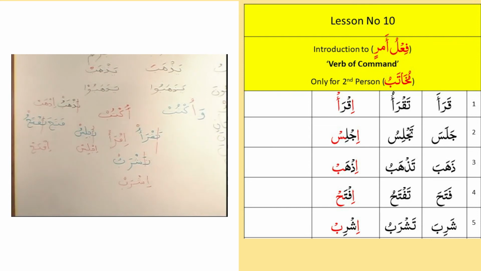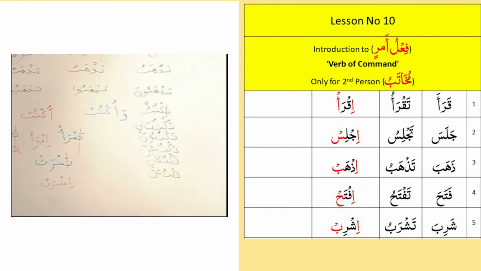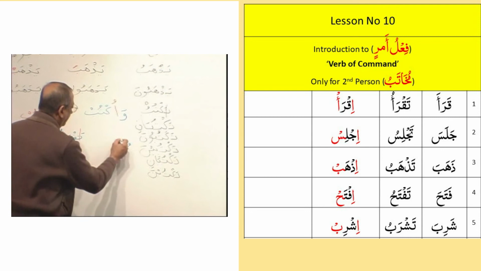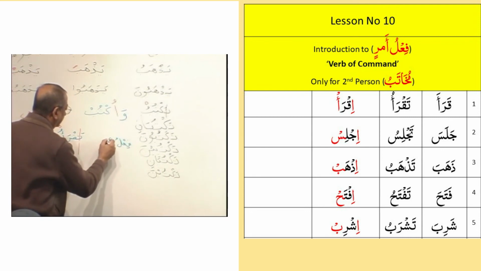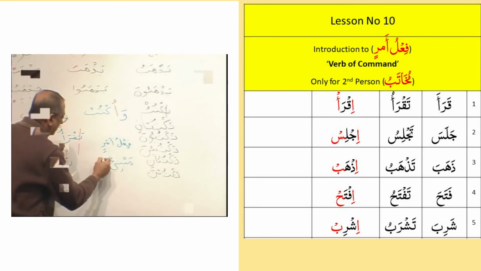Now, brothers and sisters, I tell you one more thing. It was easy for me to do taktub. Are you with me? How do I do the Amr of taktubani? Remember, Fi'l Amr is majzum. How will I describe this? Uktub, fi'l amrin mabniyun ala sukun. How will I describe it? Sukun. Fi'l amrin mabniyun ala sukuni.